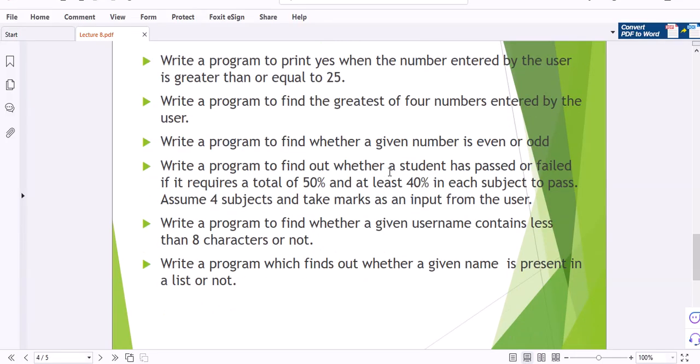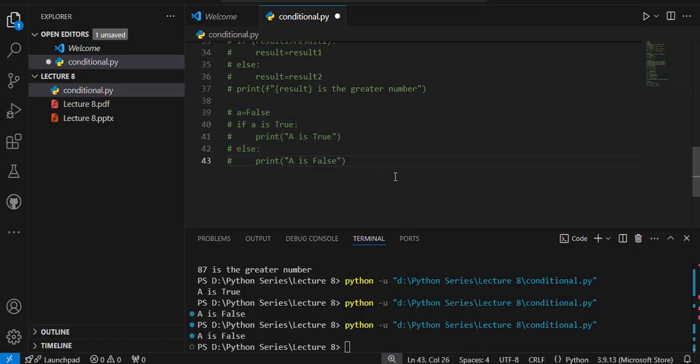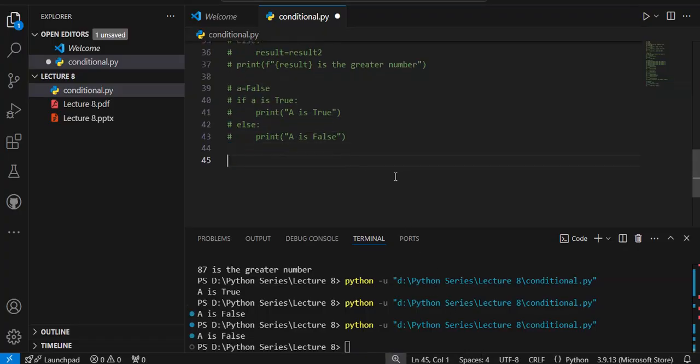What is our next program? Write a program to find whether a given number is even or odd. Before doing this, you should remember that we first have to build a logic. How can we say a number is even or odd? We say a number is even when it is divisible by 2, and odd when it is not divisible by 2.